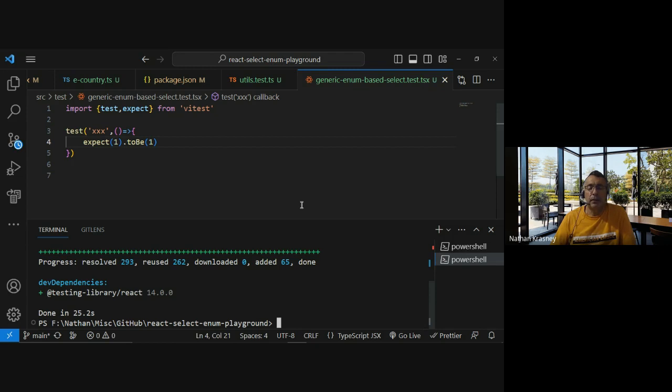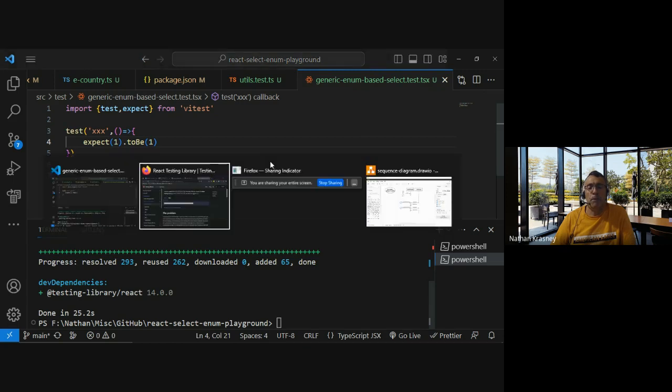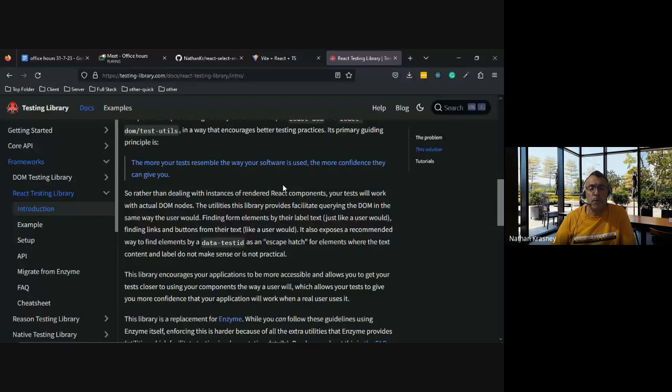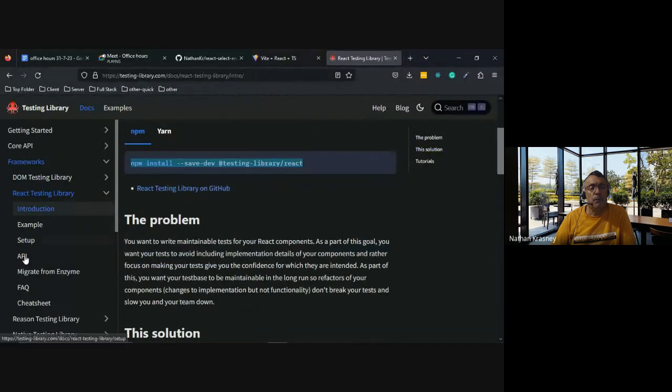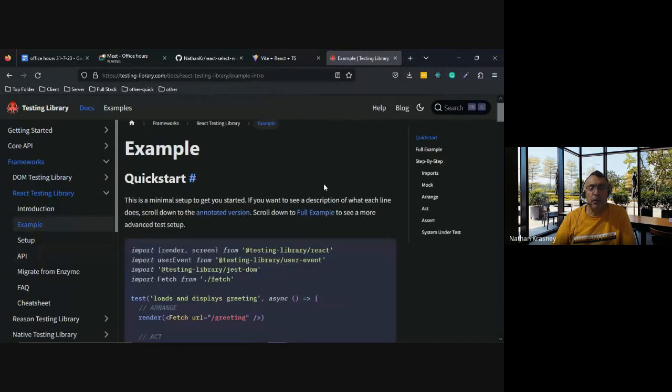Let's see how we can render this component. Suppose we want to render a div. So I have an example.